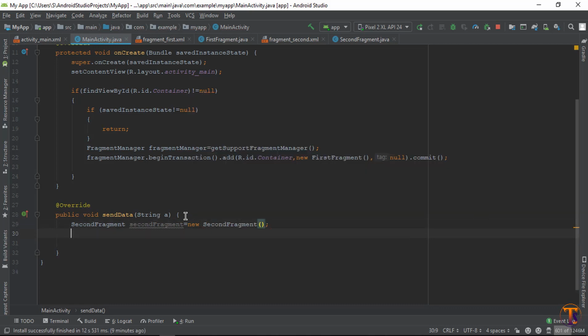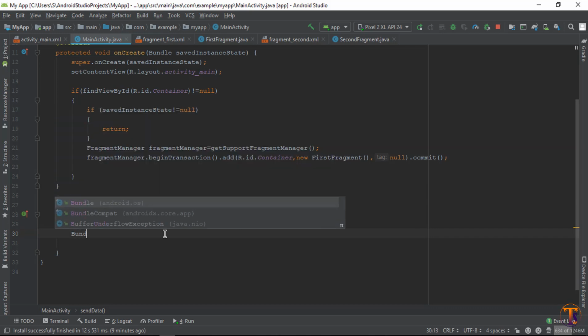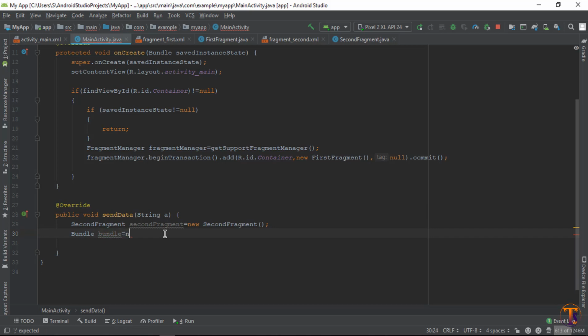Okay. Now here we need to create the bundle because we pass the data from here to the second fragment. Create a Bundle class object. Now put the value into the bundle. Bundle dot putString.